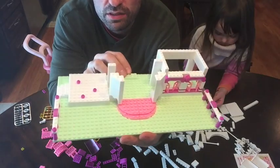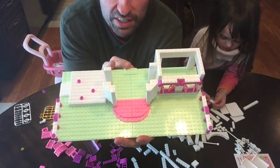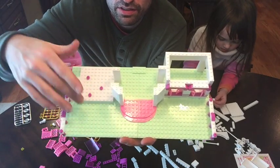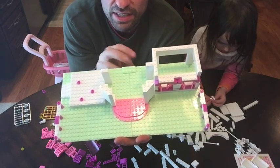A little more of the house put together there. Not too shabby. I kind of like it. This set I'm kind of liking so far. My one complaint was that these bigger pieces down here and then this is a huge piece here. Those are kind of difficult to get on.